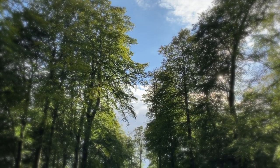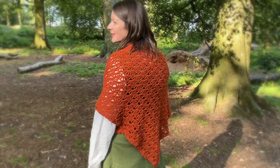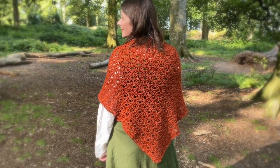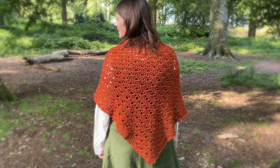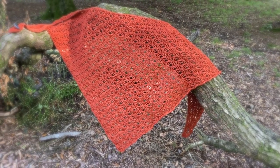Everyone, it's Anja here and I'm back with another video for Ophelia Talks, and today we are making the Woodbury Castle Shawl. It is a very quick and easy shawl to make, and yes, admittedly, you do have to start with the longest row, but after that every row is going to be shorter.